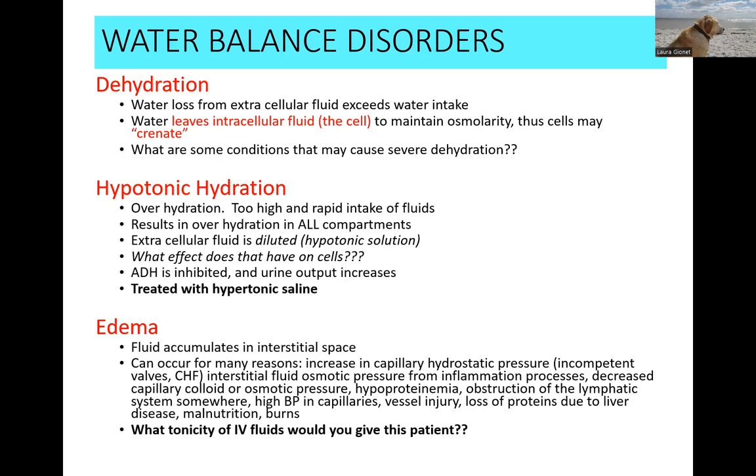And the way you would treat that is with a hypertonic saline, an IV drip, where you want to draw as much fluid as possible from the interstitial spaces into the blood and allow it to circulate to the kidneys so it can overflow. The same sort of thing happens with edema. You would do the same thing. You use a hypertonic solution, and there are different grades of tonicity.